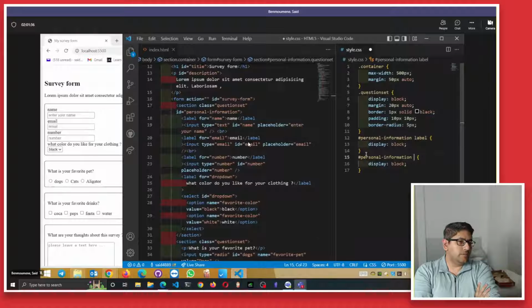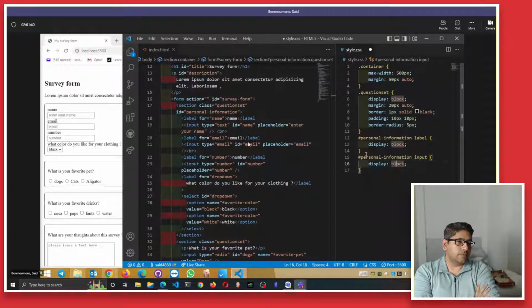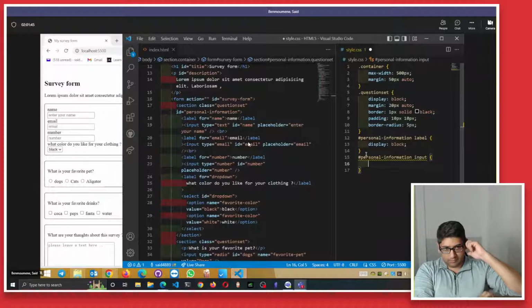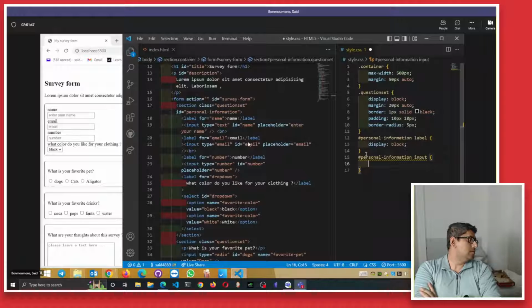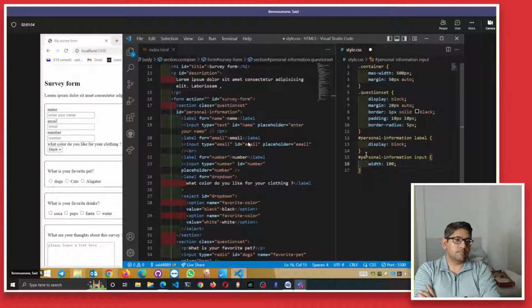In the personal information, the input tags, what do you want to do to them? Extend. Width, okay. 100%, right? 100%. Yeah.